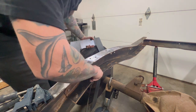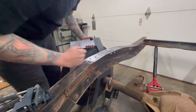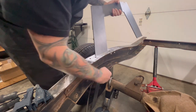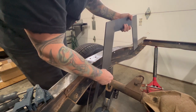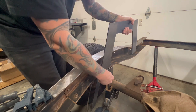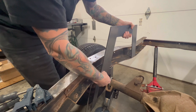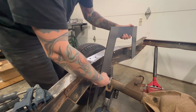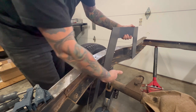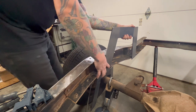But we also have where this bag bracket mounts, right where the spring was. So we want to make sure that where the bag mounts is about centered with where the notch is. So that's one factor that comes into play as you begin to install the notch. You want to make sure it's as close as you can to centered right here, and then also centered where your bump stop bracket is.